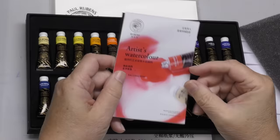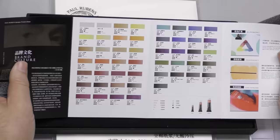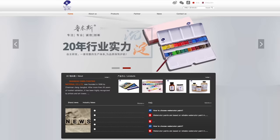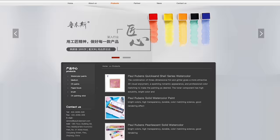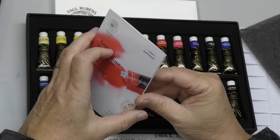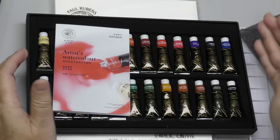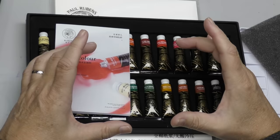Now, Paul Rubens company is a Chinese company, just so you'll know. And you can feel about that however you want to feel about that. What I do find interesting, though, is the company is about 15 years old, and they set out basically to create a Chinese brand, a brand that was reputable and known for good paint. So this is not like a knockoff company. There's a ton of those companies out there. That's not really the case, at least from what I could tell with Paul Rubens. They set out in the beginning to create a name and a brand for themselves that's recognizable. And I think for the most part, they've succeeded at that. I've only tried these at one other time, and it was a pan set that I had, and I was actually very impressed. They were pans, but I thought they were great paints.